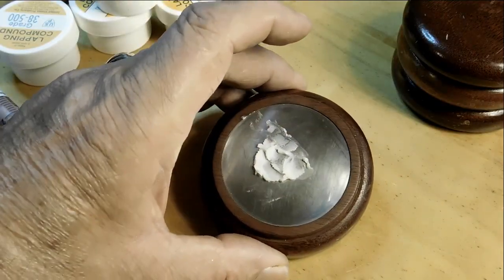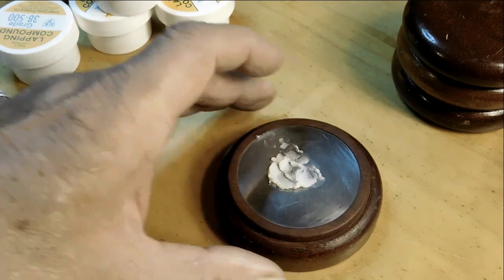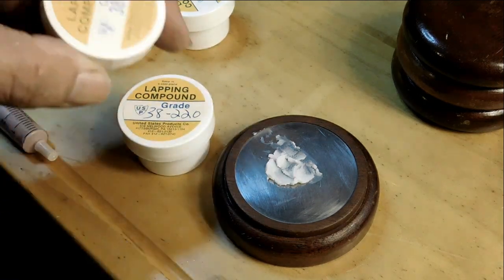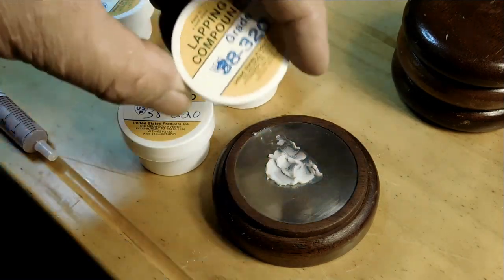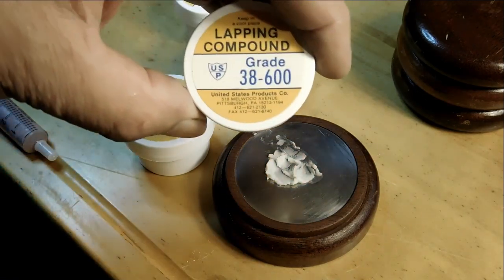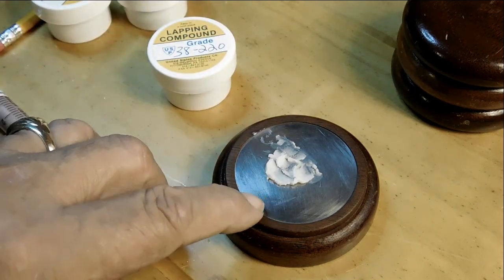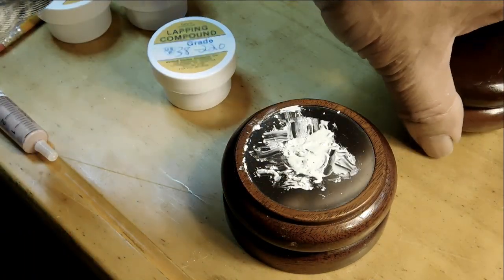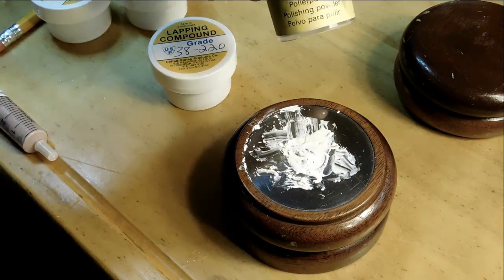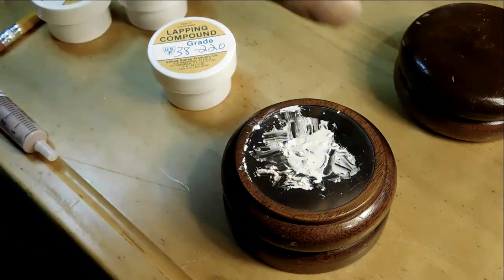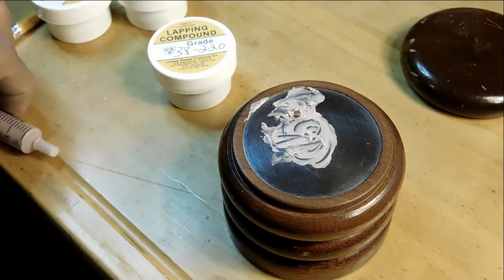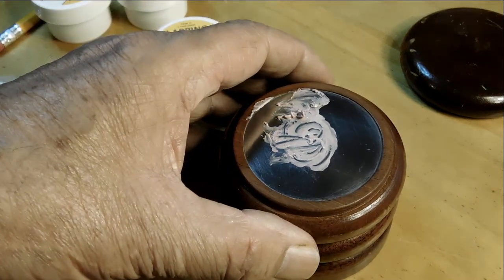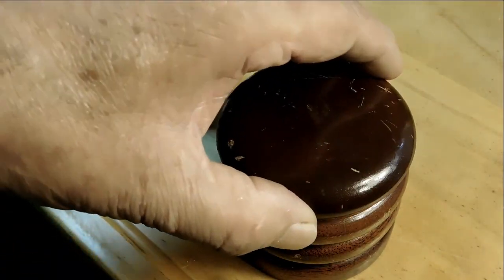Let's take a look at the lapping compounds. This first one is a 220 grit lapping compound I've just started experimenting with. I kind of like it so far. This is the one that I'm using right now. I bought a couple other grades here yet I haven't done any experimenting with them, but so far this is looking pretty good. It's the roughest of all the lapping compounds that I use. I use it to flatten out the end of the screw, and I mix a little oil on it if it gets a little thick. Number two, this is dimatine, and I mix dimatine with a little bit of oil. That's the one that actually does the polishing—it's the extra fine dimatine that brings out the nice finish. And then this is another one I've been experimenting with, it's a 0.5 micron paste, and that one brings out the final shine that you want to get when you're all done. So let's go ahead over to the lathe.